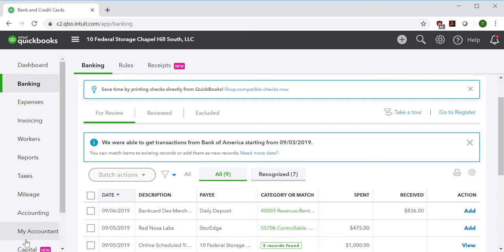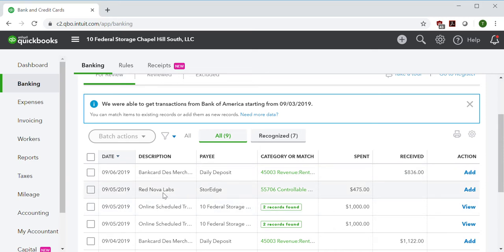The other thing you're going to see on these, on the banking function, are any bills that came out. Like storage is set up to automatically draft. It's an auto draft. You can go ahead and add this, but you have to remember to go back and pull the invoice. The invoices for storage get emailed every month.